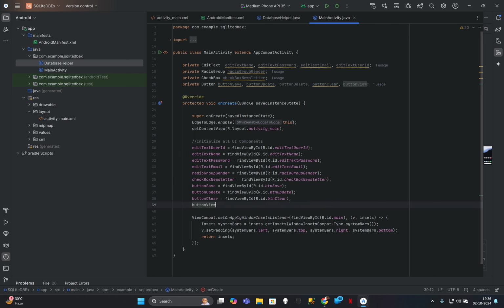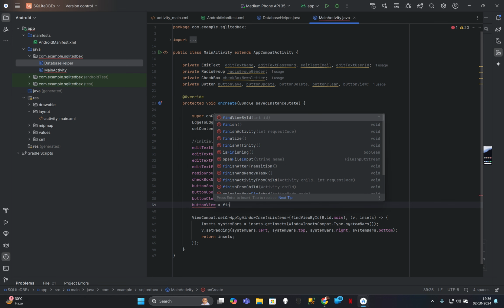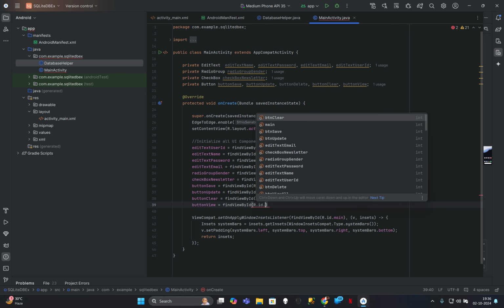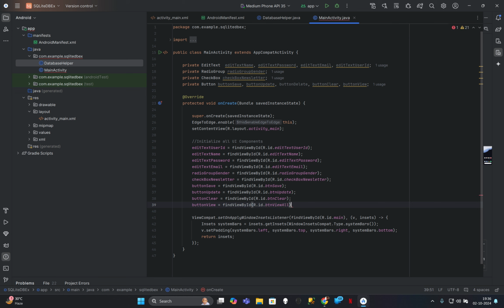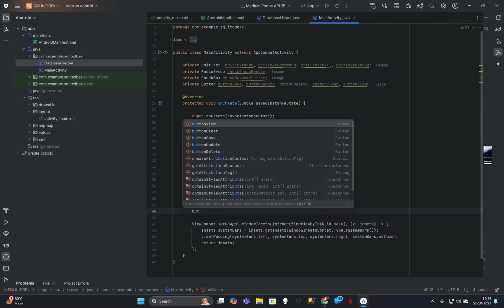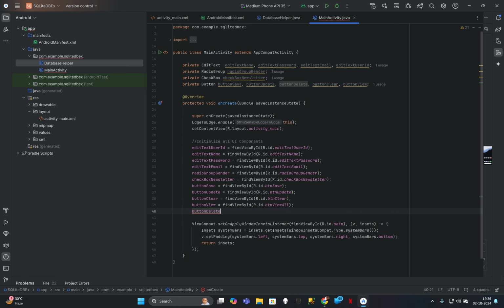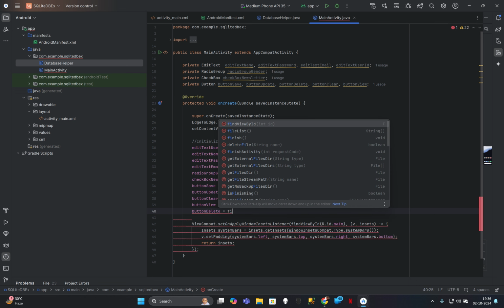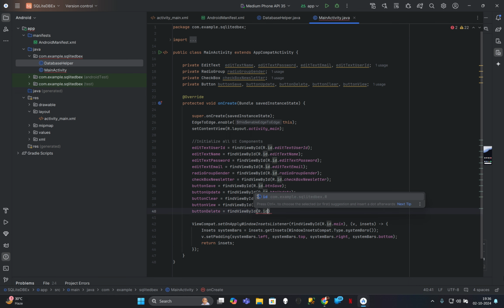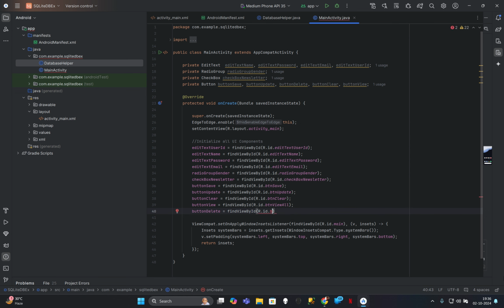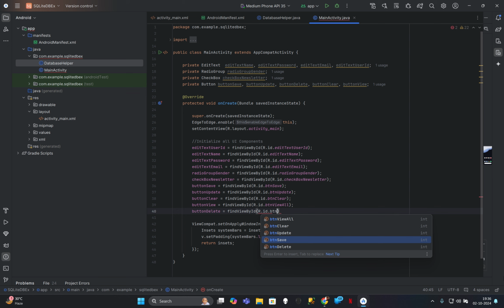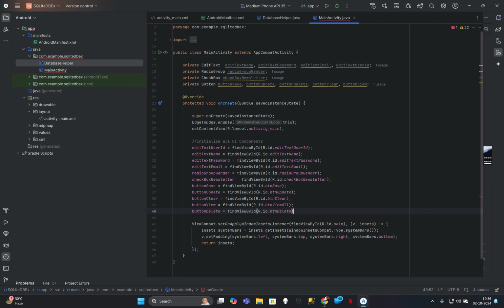Then we have view. And then finally we have button delete. Okay, so we have initialized all our UI components over here.